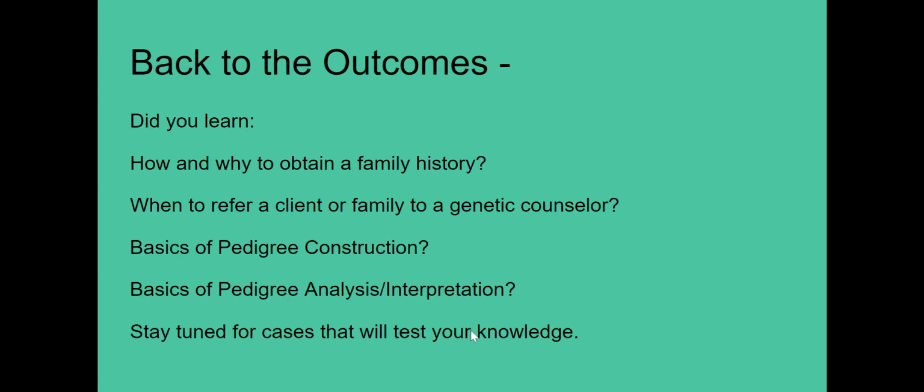So, did you learn how and why to obtain a family history? Did you learn some tools that you can use? Standardized questionnaires, the screen mnemonic. Did you learn when to refer a client or family to a genetic counselor? Could you identify, if you were given a test question, which of the following has a condition that warrants referral to a genetic counselor? If I were to give you 5 choices and it was a select all that apply, do you think you could pick those out?